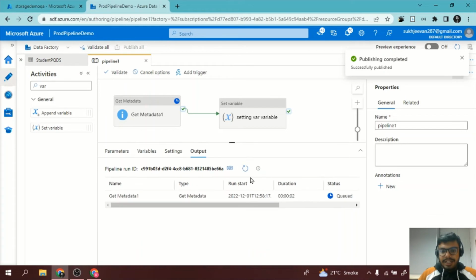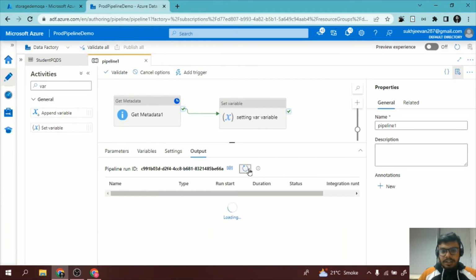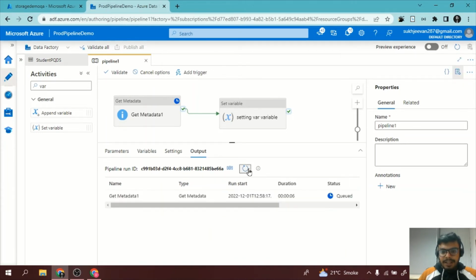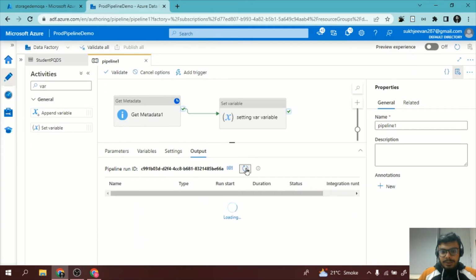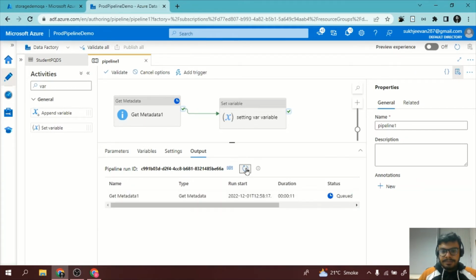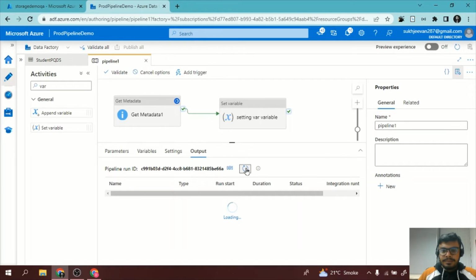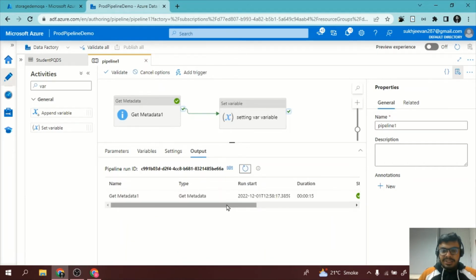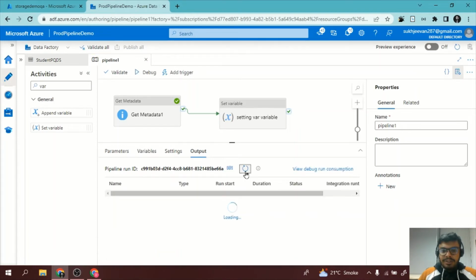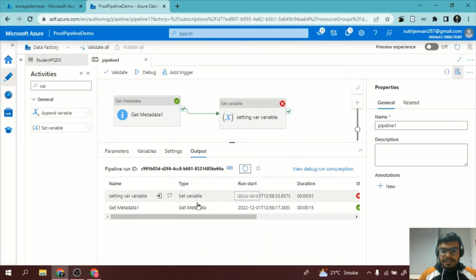Here we will get to know the result, whether it captures the variable value or not. So let us run it. All right, my get metadata is successful, and now it will store the value in the variable.